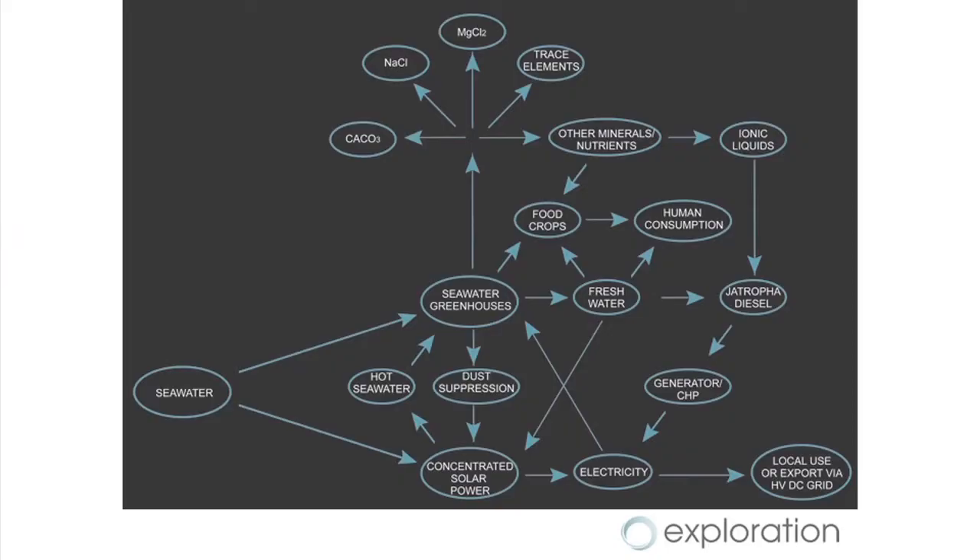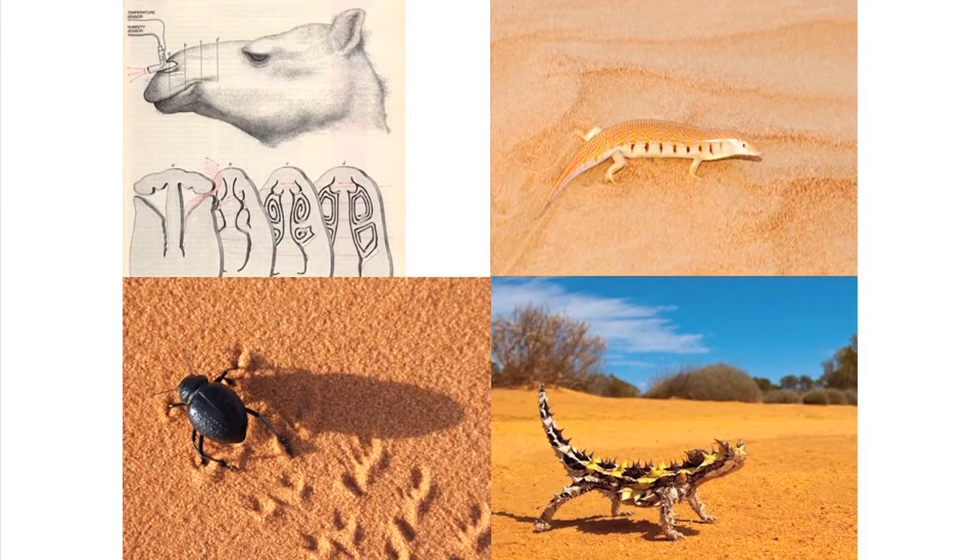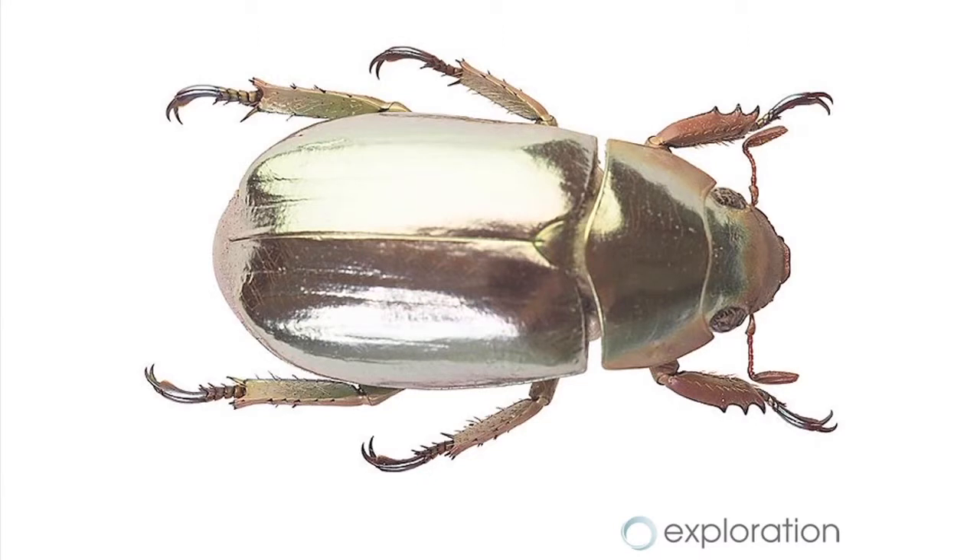We're trying to extract as much benefit from this system as possible. So to summarize what this scheme does: it's a model for how we could create zero carbon food, masses of renewable energy, and abundant fresh water in some of the most water-stressed parts of the planet. We're fundraising now to build a demonstration version and have just formed a partnership with a Norwegian NGO called Bellona. If we were to look at biomimicry and think about how we could optimize every single element in that system, we could use the brilliance of the camel's nostrils to optimize water recovery, the sand skink to give us abrasion resistance, and the reflective coatings of the beetle to help create mirrored finishes — all done with natural proteins and polymers.